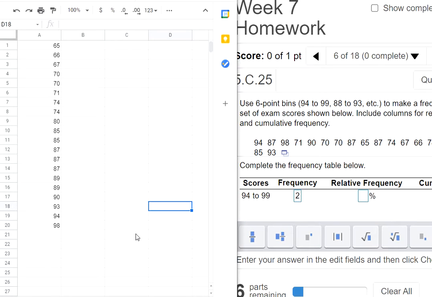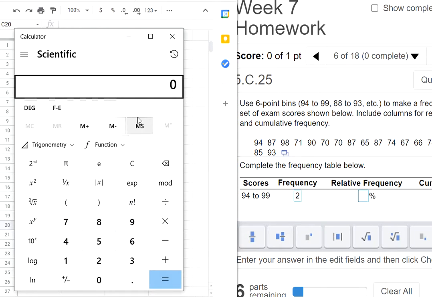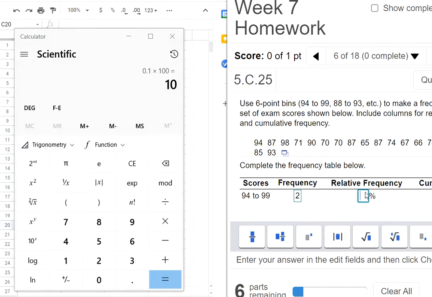And then its relative frequency means the percent of the data set that fits this category. So what we need to know is the number of numbers in our data set. And luckily, we've already got counts right here on the side. There's 20 numbers in our data set. So the relative frequency here is going to be 2 divided by 20. So I took the frequency, divided by the total, then multiplied by 100 to convert that to a percentage. So it's 10% of our data set.